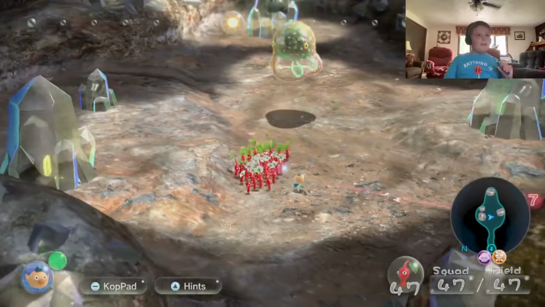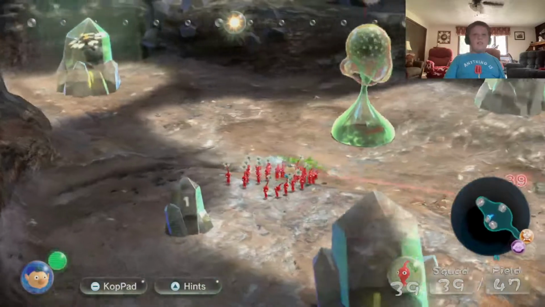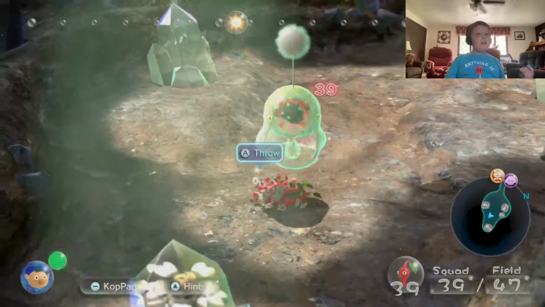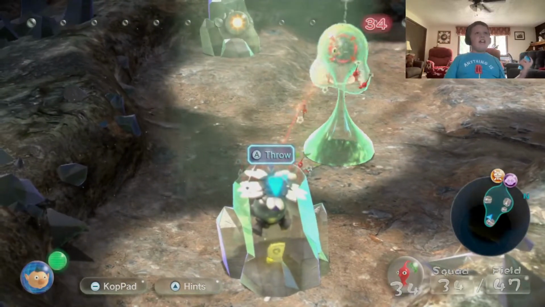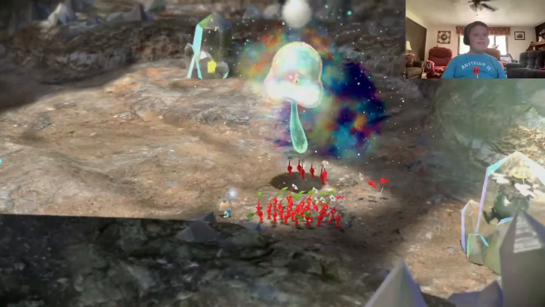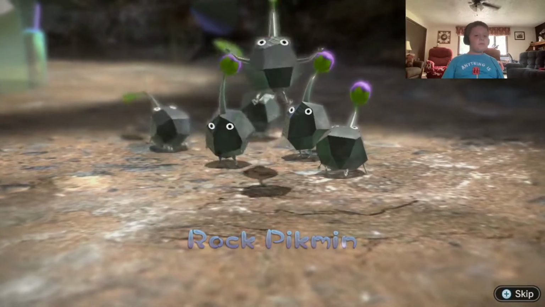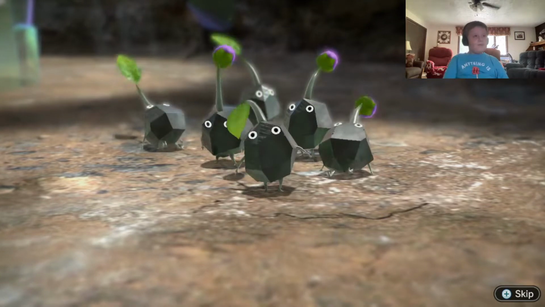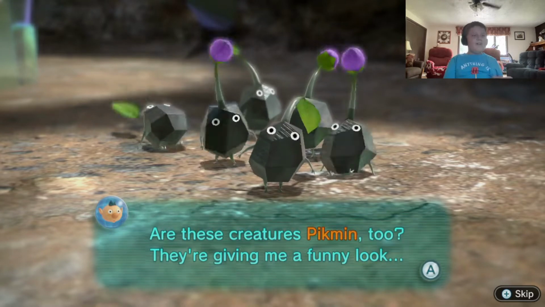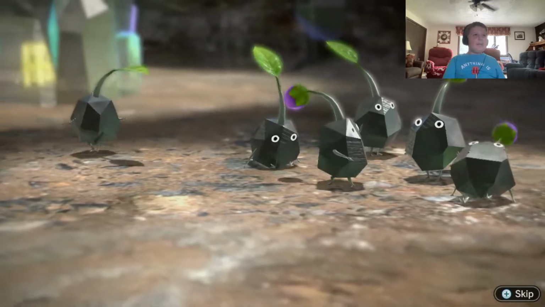Hey look, my Pikmin are splitting up into fastest and slowest. Uh-oh. Not good, it's taking my Pikmin one by one. Attack! Wait, it was that easy? Yes, they're all Pikmin. They're giving me a funny look. Yes, those guys look nothing like Pikmin.